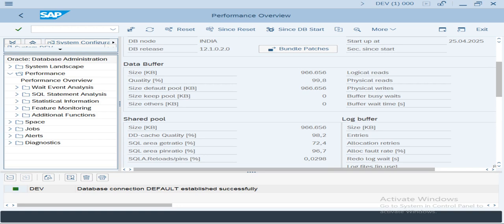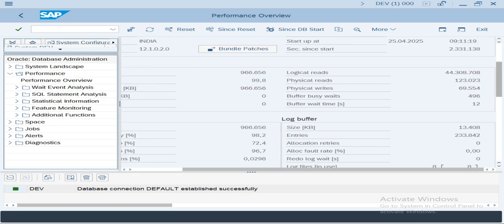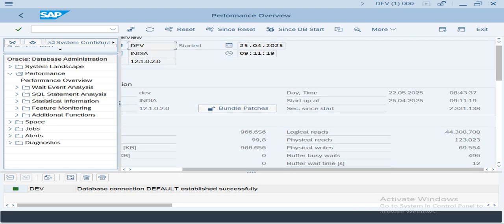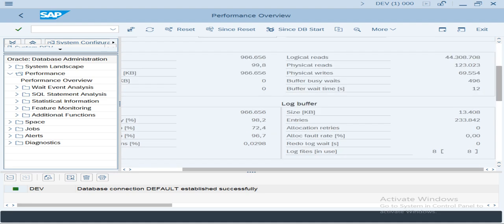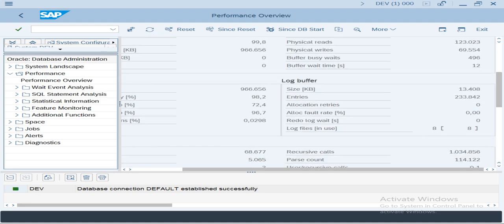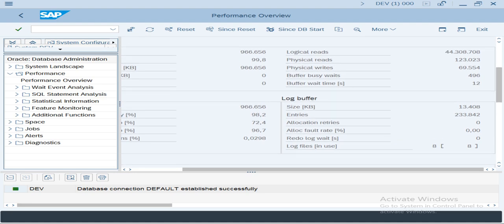Size, data buffer, shared pool, log buffer, display time, start, seconds in start, log records, physical records, physical waits, buffer busy waits, buffer wait time.